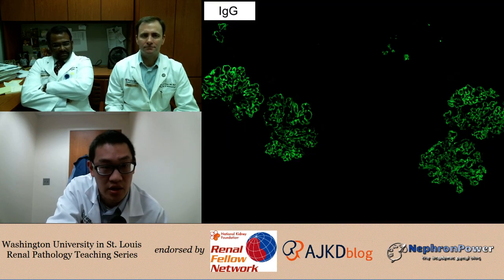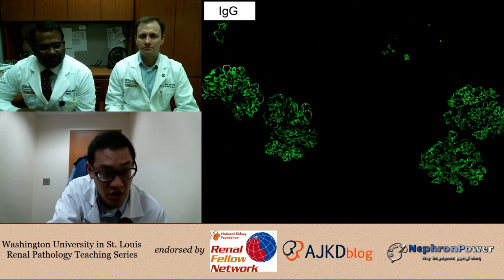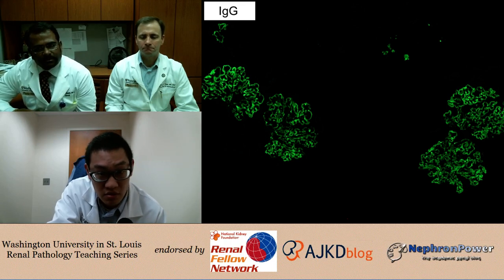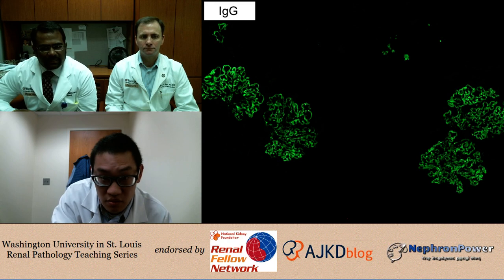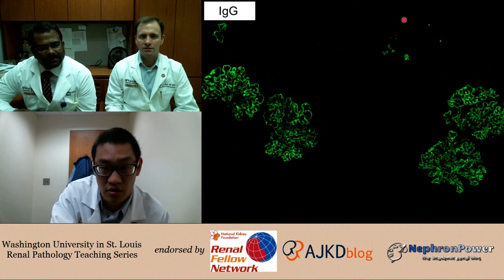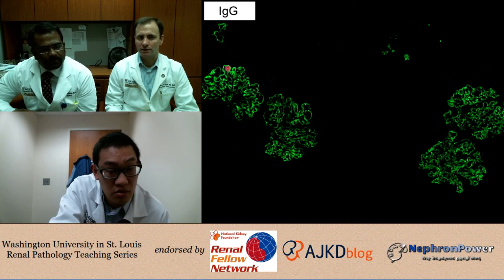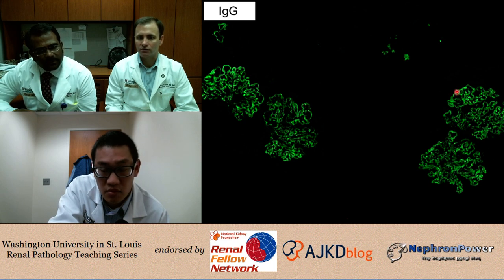All right, so here is IgG. This is not a specific IgG4 stain, but it's obviously positive, diffuse in the glomeruli, right? And it's staining here also the capillary loops, and it's kind of a granular pattern staining all over the capillary loops and all of these glomeruli. Here's a closer up view of that.